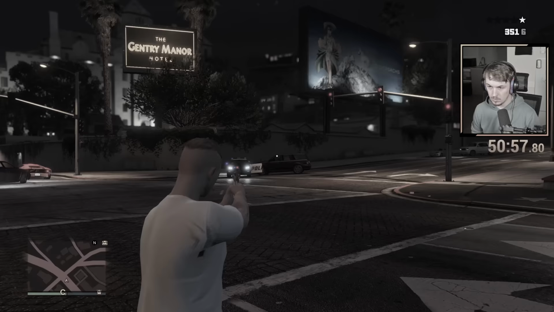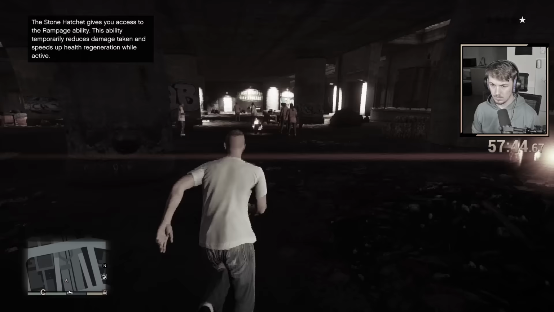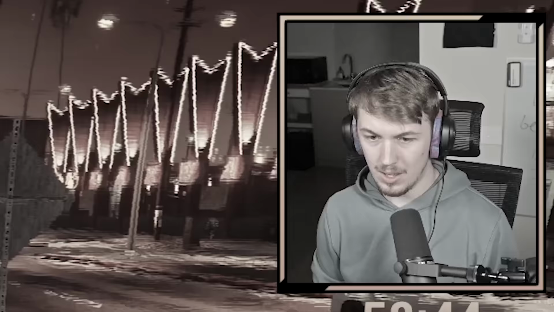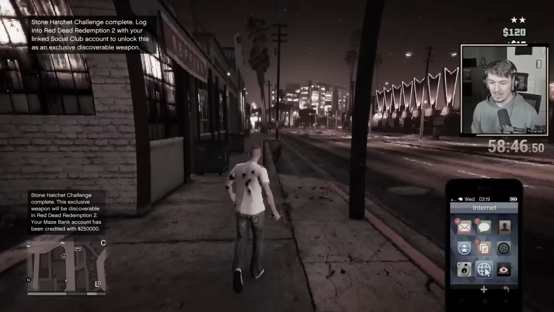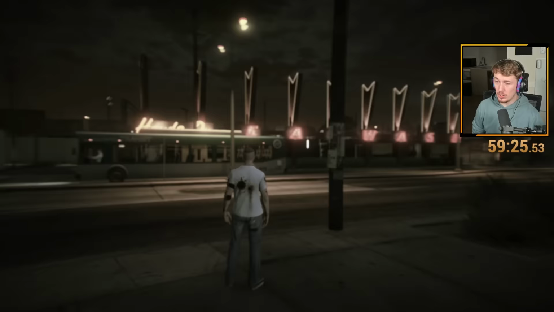So to finish out the day, I got my 50 headshots with the golden revolver, then headed up to Paleto Bay to pick up my new melee weapon, got 25 kills with that bad boy, and then I was done. Well, for today at least, there's still so much for me to do. And just before the 60 minute mark, we have $1.2 million in the bank. Very successful day, if I do say so myself. I'm going to wait for the timer to hit 1 hour just because it looks nice. But that's a very good start to day two.